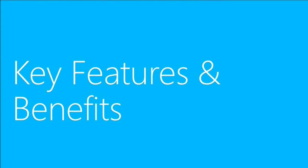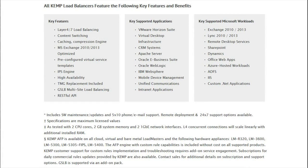Now let's quickly talk about some of the key features and capabilities that are common to all LoadMaster ADCs, regardless of model or platform. We can separate the core functionality into three distinct areas. First is high availability and scalability, which includes features like active hot standby redundant configurations, deep and granular hardware and application health checks, and the ability to dynamically add and remove servers from load balancing rotations. Kemp also supports the widest range of traffic management algorithms, with support for virtually all common protocols, both at Layer 4 and Layer 7.